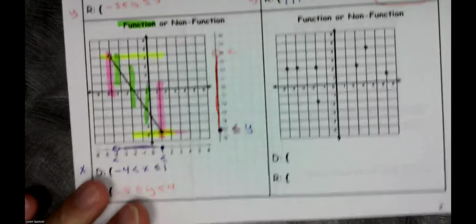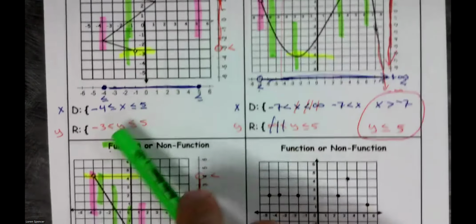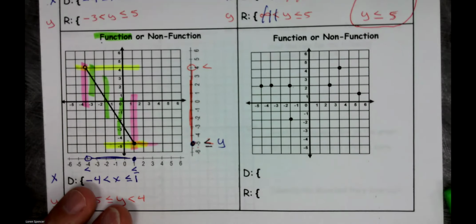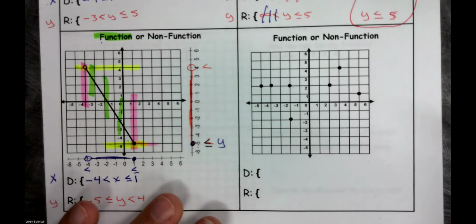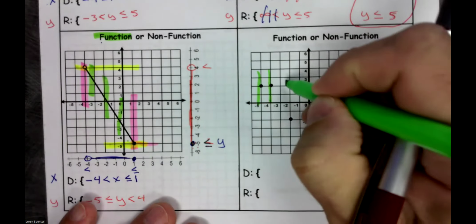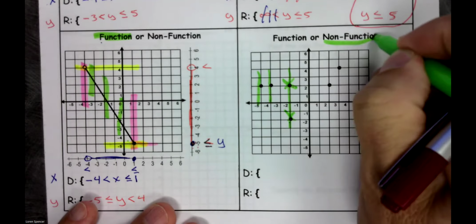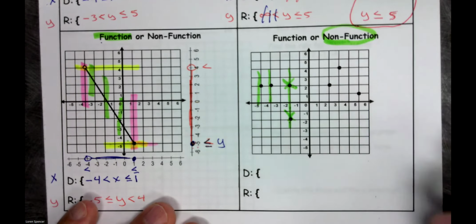Lastly, we have a discrete one. All the previous, they're connected. If they're connected together, it's called continuous, and you have to use the inequalities. Here, we have discrete or dots, which means we have to list the individual points. So please remember, if you have dots, you have to list the individual points, the ordered pairs. So first off, I'm going to check for the vertical line test. I only hit 1 point. 1 point looks like a function. Oh, right here, I hit 2 points. This is a non-function. Why is it a non-function? Because the x's repeat at -2.